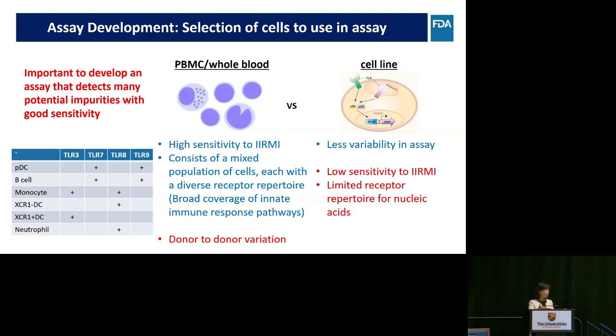and another challenge is coming from limited receptor expression for the nucleic acids. For example, THP1 cells, which we are using a lot for the RMI assay, do not express TLR3 and 9 at high levels. That means it can affect the assay sensitivity.